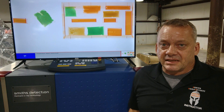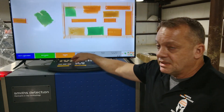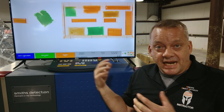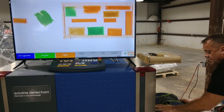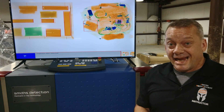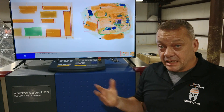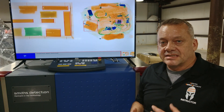Next, we'll show what you're actually looking for inside a red box to determine if you have an explosive threat. We placed an explosive charge inside a backpack with all the clutter of a real bag and ran it through. The system immediately gave a red box alarm and a purple box alarm, displayed 'suspicious object detected,' and locked the bag inside the x-ray tunnel — exactly what we wanted.